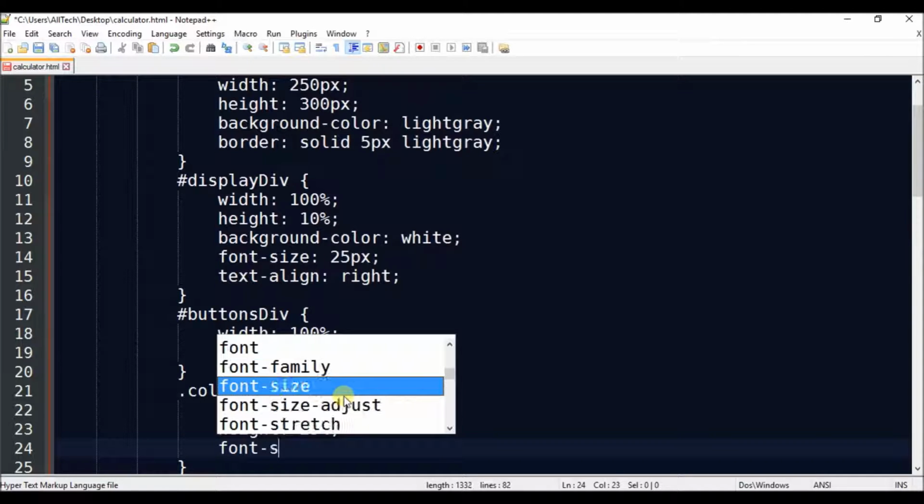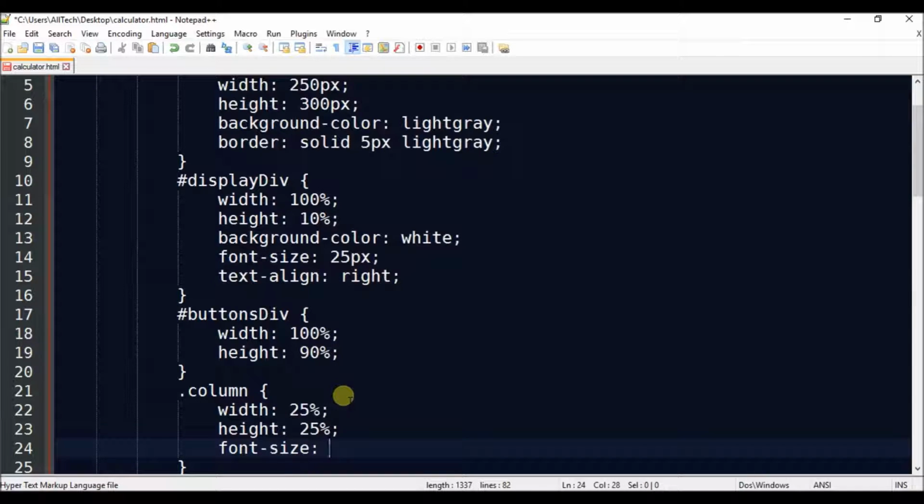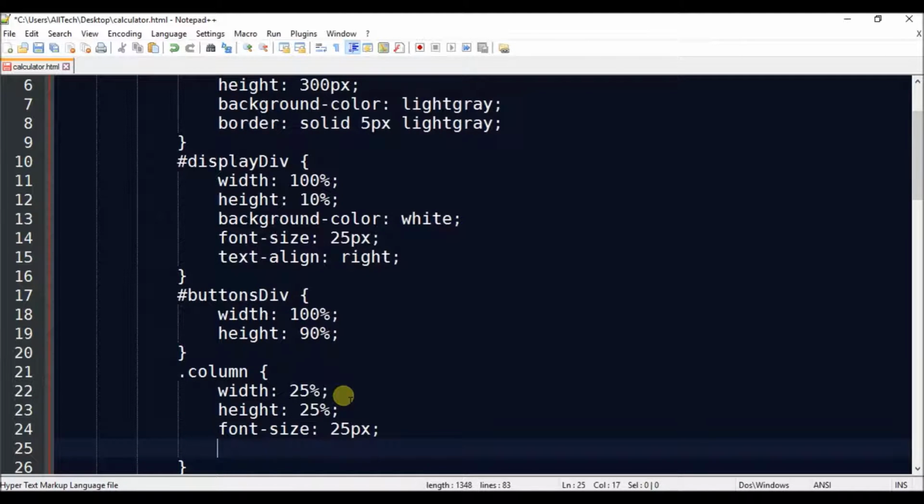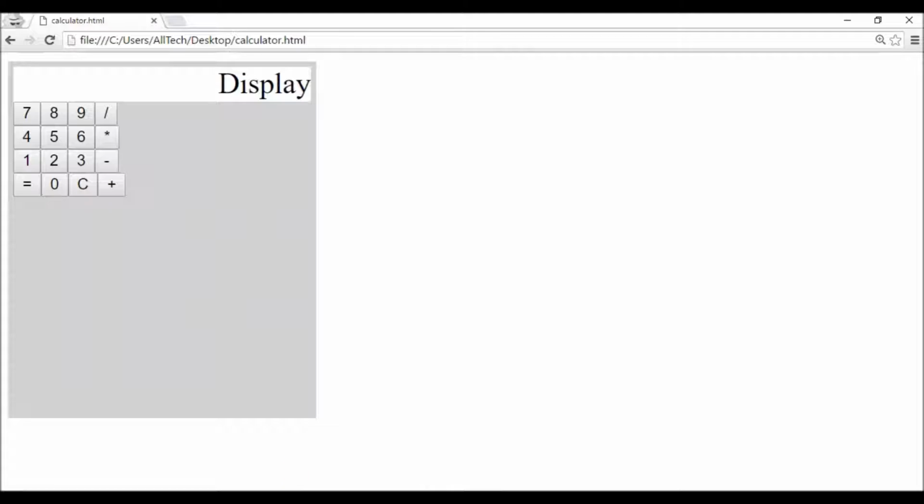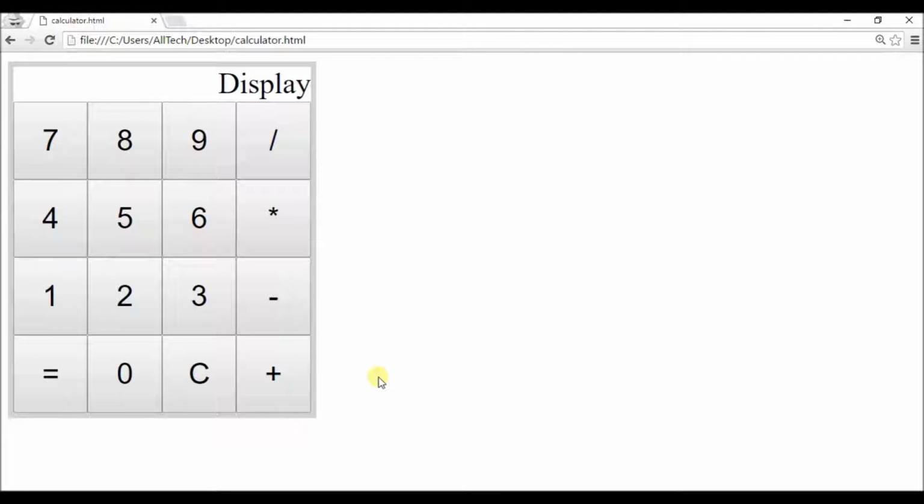Font size 25 pixels, and text align center. Now we have this. So this is it for creating the interface.